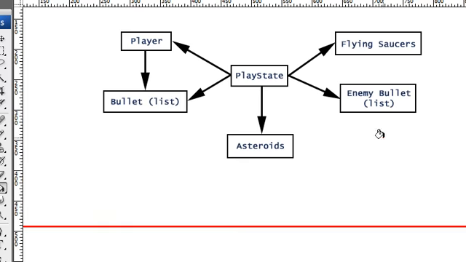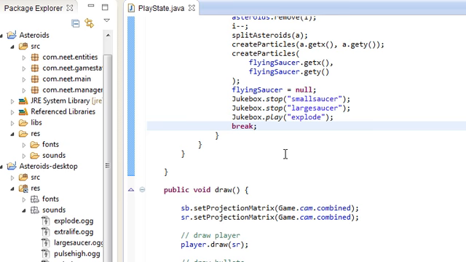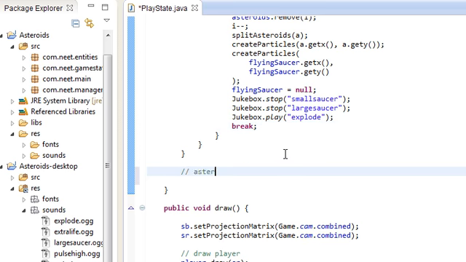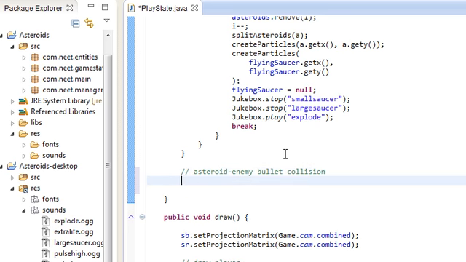And the last collision is asteroids and enemy bullets. So this is asteroid, enemy bullet collision. This time we're going through two lists. For int i = 0, i is less than asteroids first or enemy bullets? I don't really know the advantages.